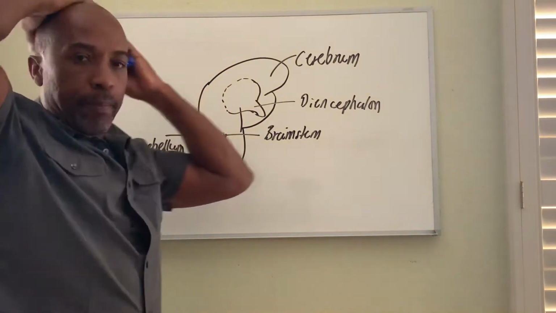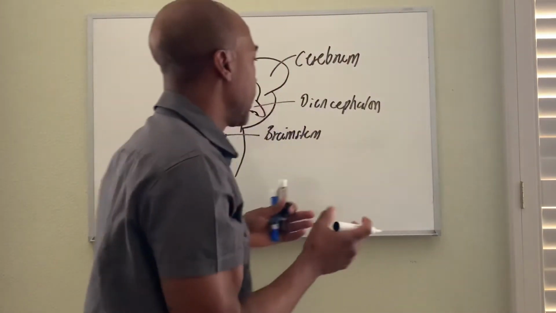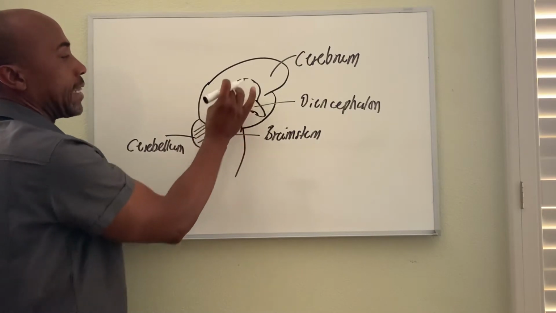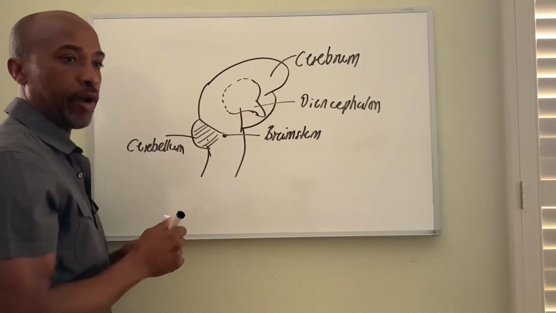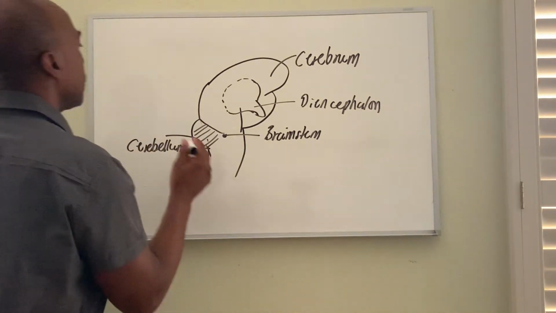The cerebrum, the big part here, is cerebrum. Back here is cerebellum. And in the brain is a little stem part area called the brain stem. And then an area even higher up called the diencephalon. Those four parts of the brain, all right? So we're going to next look at brain tissue.